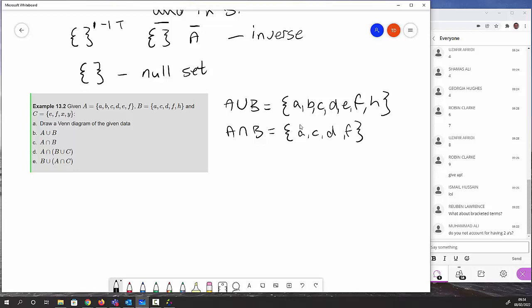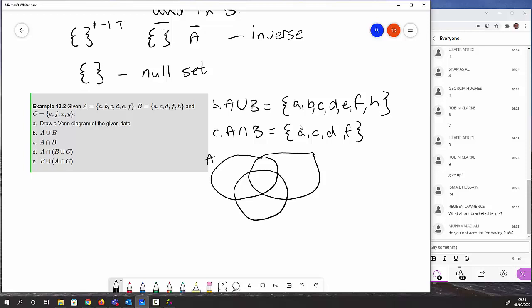Okay, and then we can start getting more complicated by bundling up different groups here. Okay, section A, sorry, I've misunderstood that. This is B here, and this is C here, but A says draw a Venn diagram of all this stuff. So let's do that to start with. So we're going to have three loops, aren't we? So we've got a loop for A, a loop for B, and a loop for C. So I'm going to call this A, this B, and this C. Okay, now let's just see what we've got.